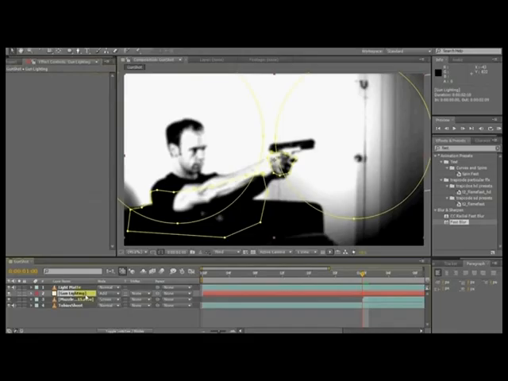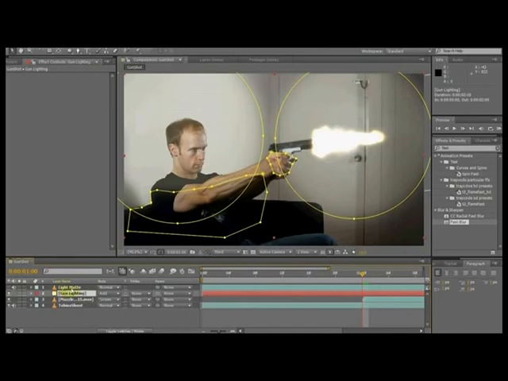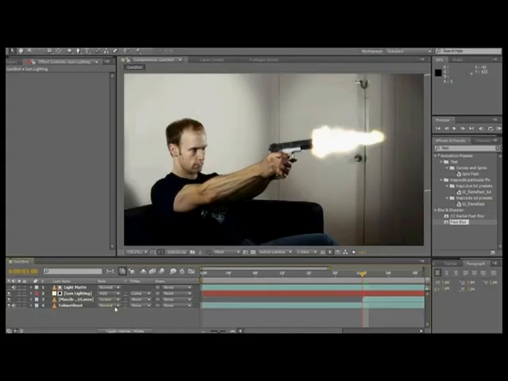Now that we've created the light matte, the last thing we have to do is turn off its visibility. Then go to the gun lighting layer and under Track Matte select Luma Matte. Selecting Luma Matte means that wherever our light matte layer is brighter, the gun lighting layer will be more visible. Wherever the light matte is dark, our gun lighting layer will be less visible.